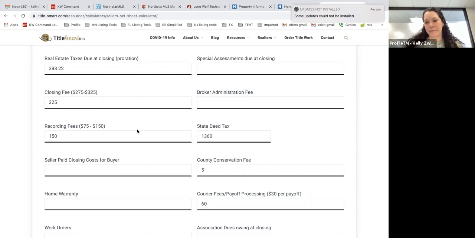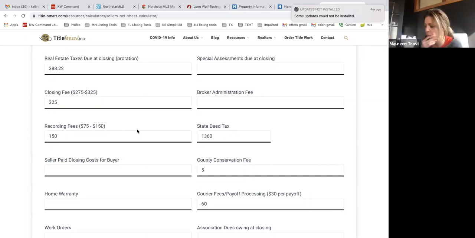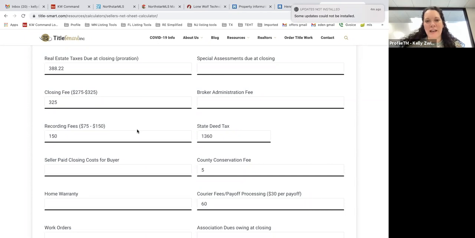Okay. So this might be a stupid question, but you don't do this until you have an accepted offer, because you're putting a closing date in, correct? You can guesstimate though. I mean, you especially can guess, yeah. I don't think our office requires it. Our office does not require a seller net sheet until you have a purchase agreement. So it's only due on the under contract side.